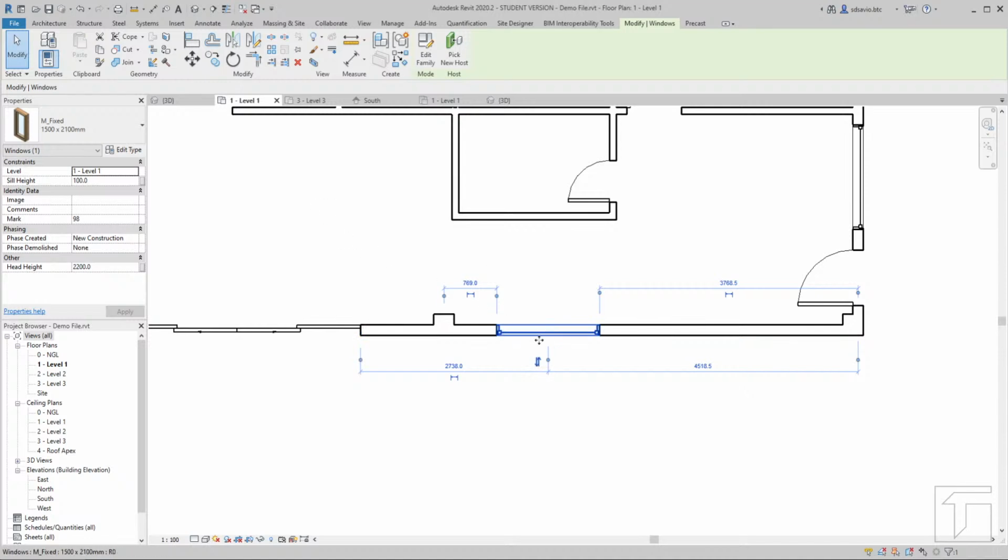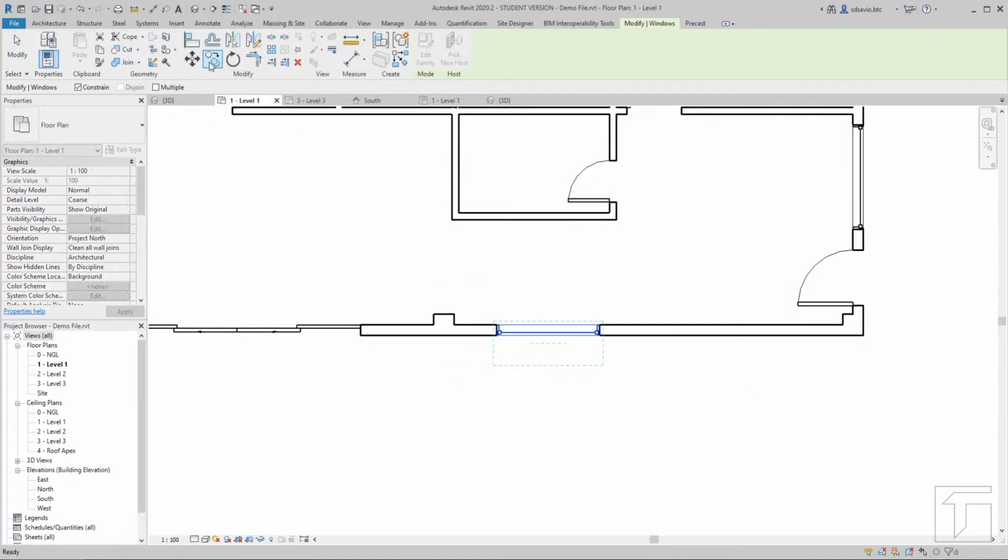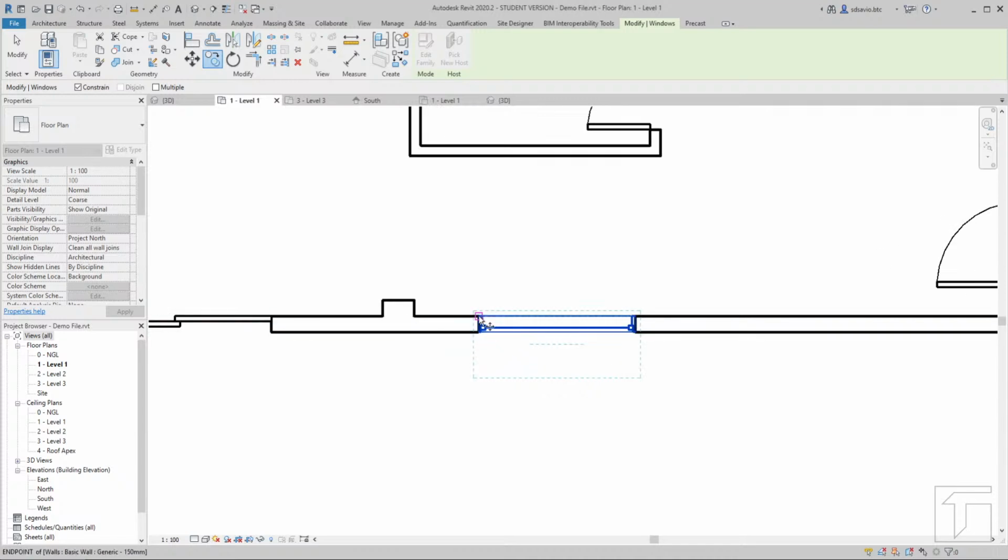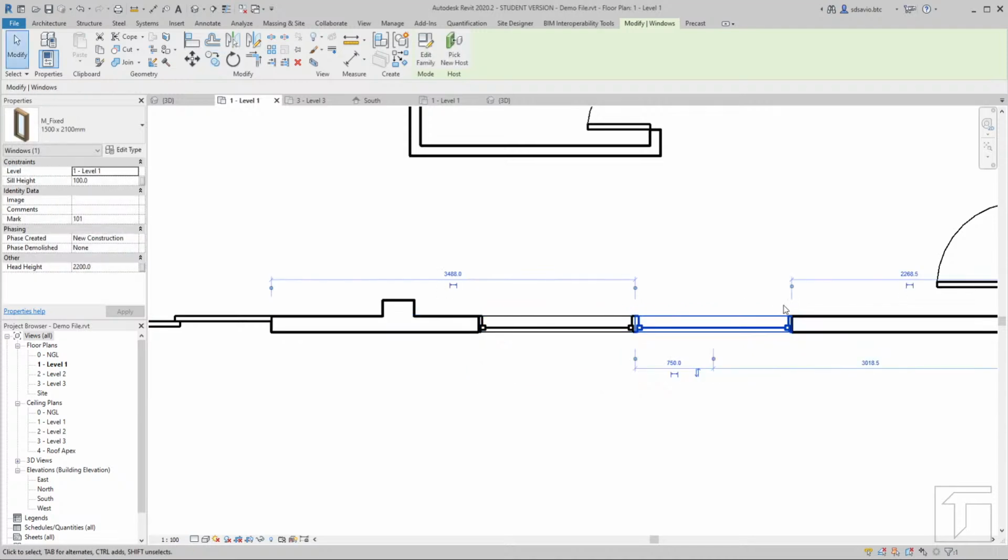And then finally let's copy these. Okay, so this window is still selected. All I need to do is execute the copy command, and then this time I will select the base point to be on this part here, and then I will copy it to this one here. Okay, so I forgot something. I should have chosen multiple.